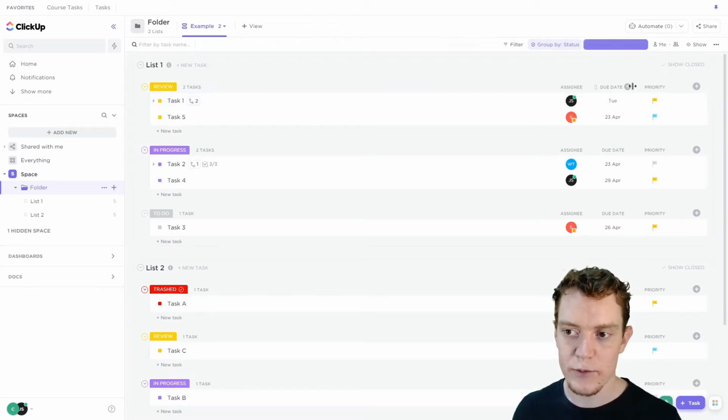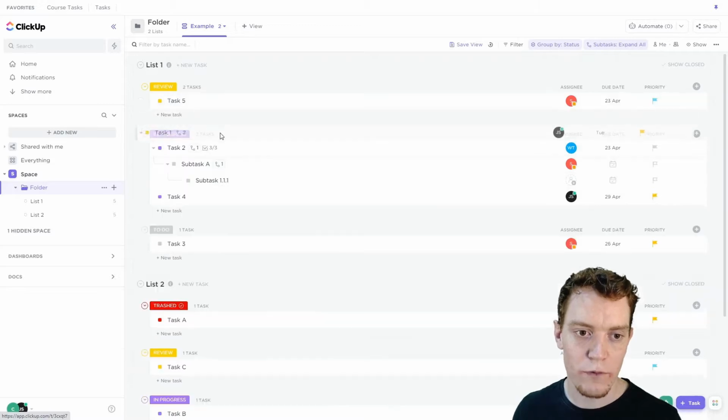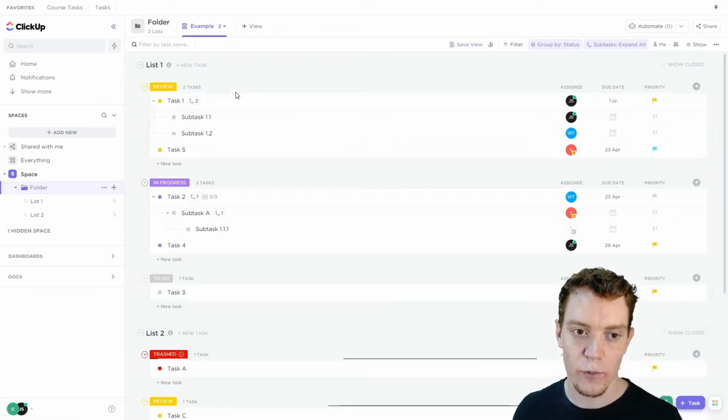The second option is to expand them, which will put them below their parent task. If you move their parent task, the subtasks go with them. And all further customizations will only apply to the parent task. And wherever the parent task ends up, the subtasks will be there also. Including if it's not visible, the subtasks won't be visible.